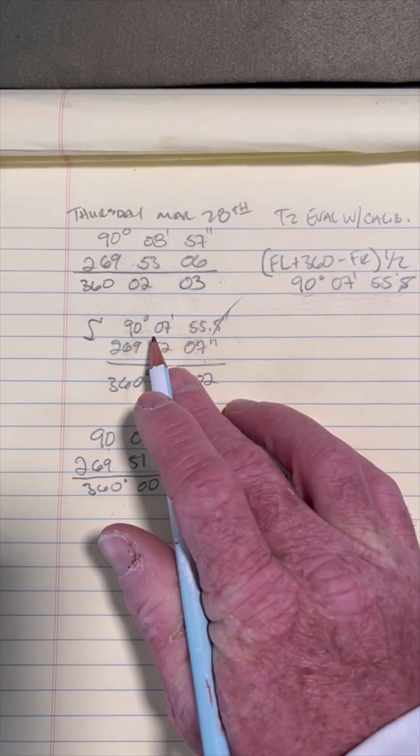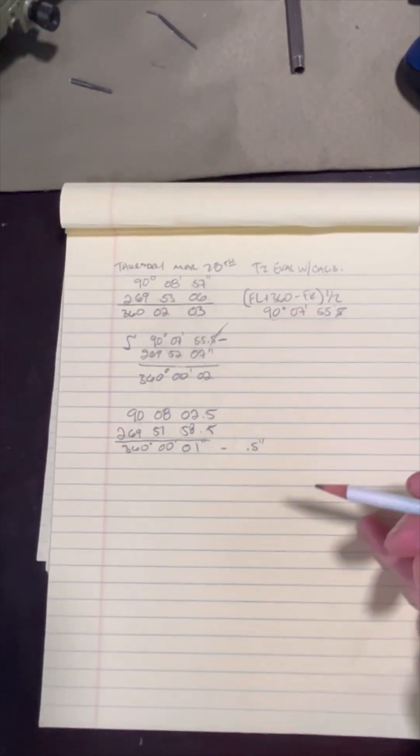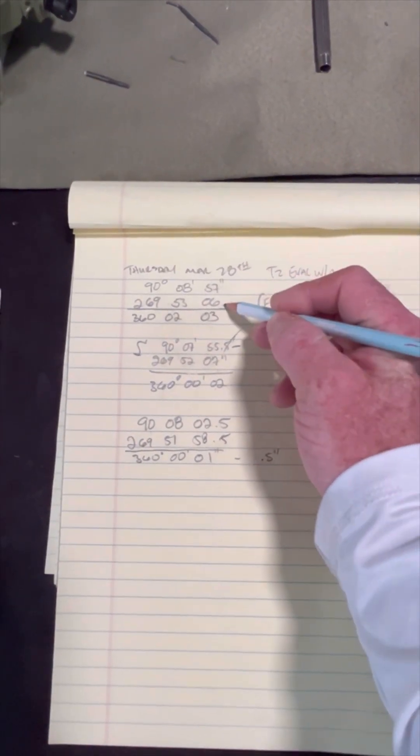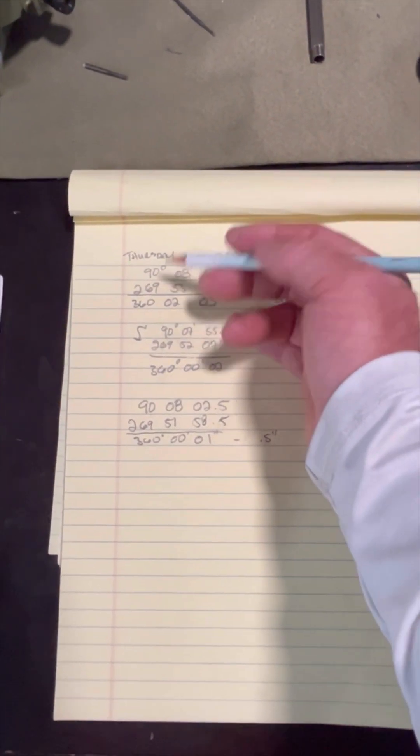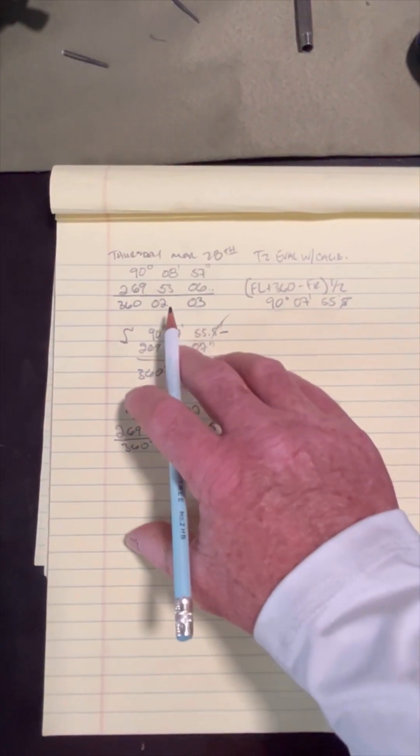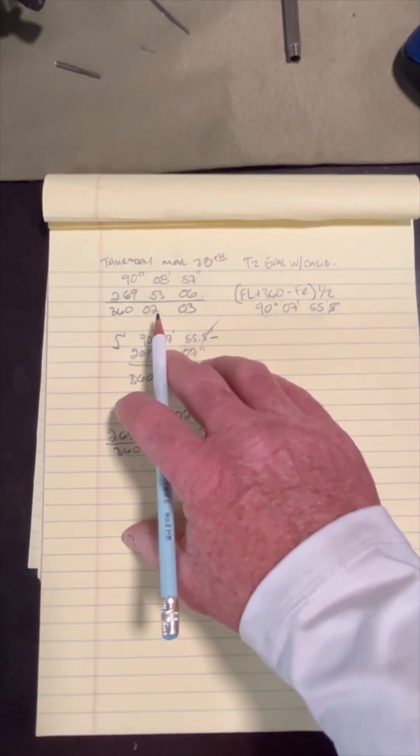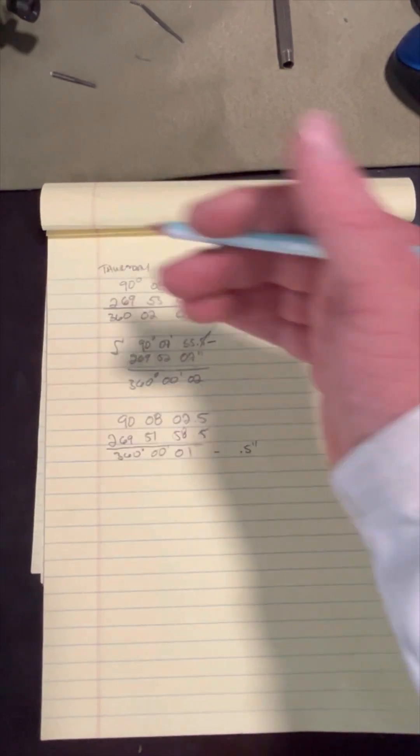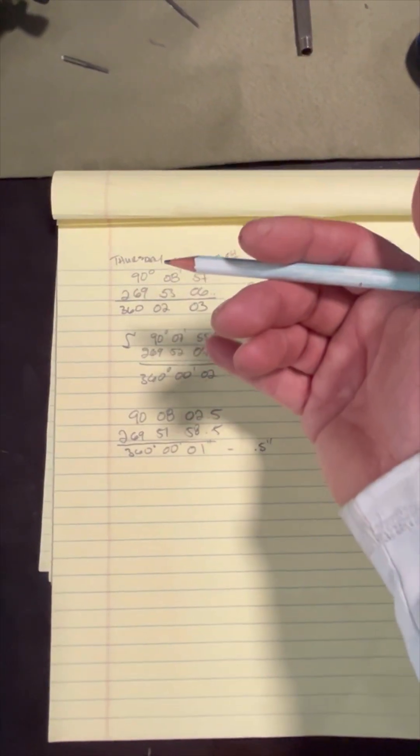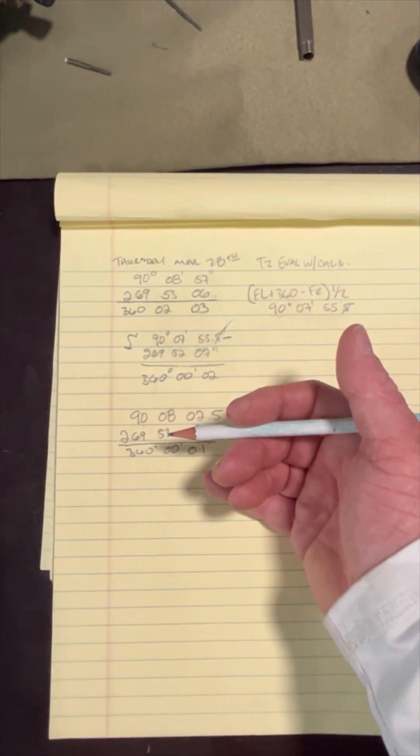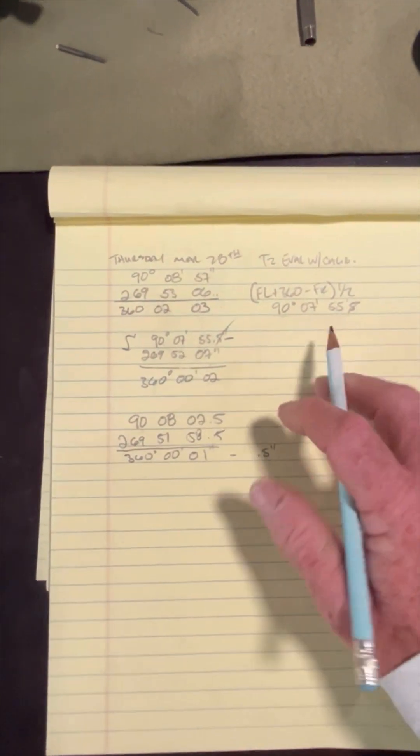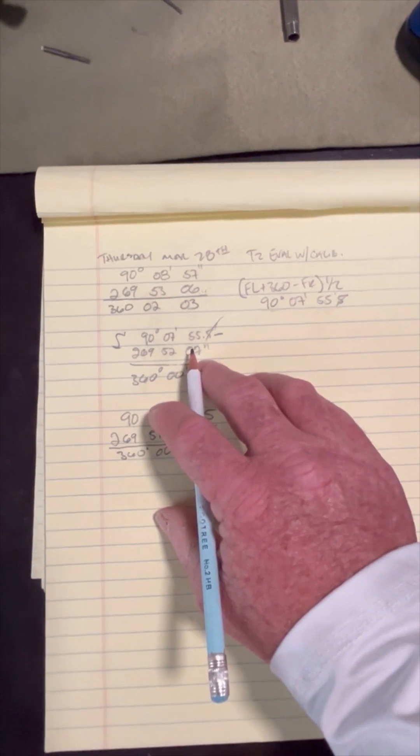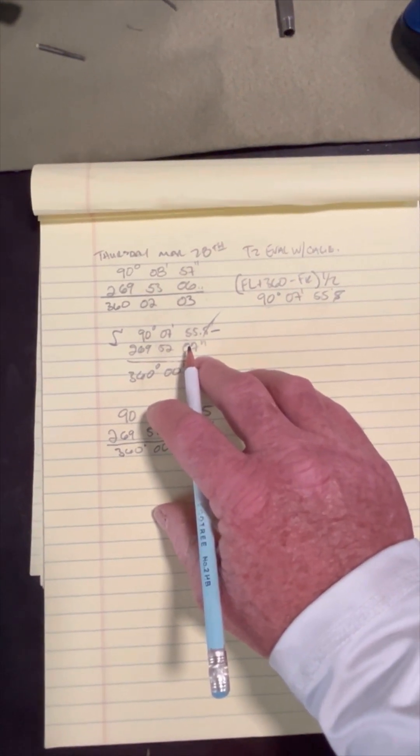So this is how you calibrate it. We left in face right. That was our last shot. We computed the zenith distance. And now we understand how much error we have in the measurement. We compute the zenith distance, basically chop the error in half. And in this case, because I'm heavy, minus it from the face left reading. So now I have a nominal shot here. For you, you might be short and you might need to add. So it depends on your situation.